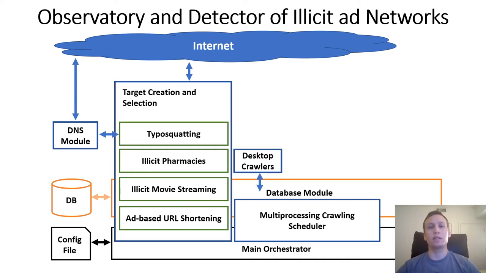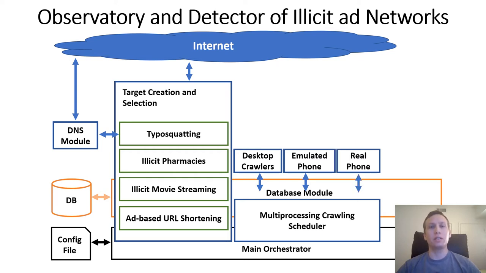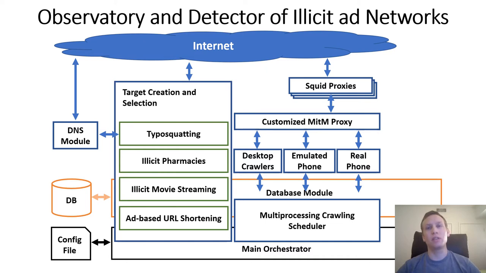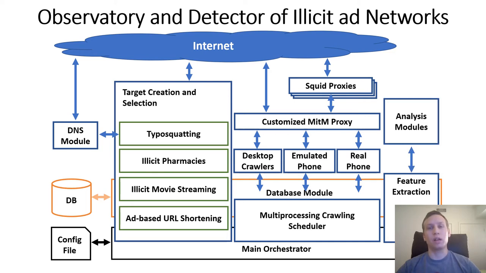Each URL is visited six times, emulating a normal user, a user coming from a Google search, a Google bot, a no-proxy user, an emulated phone, and a real phone — the last two to understand whether TDSs cloak activity based on detecting phone emulation. All traffic goes through a man-in-the-middle proxy to collect all HTTP communication and modify headers on the fly. For flexible IP use, we use transparent Squid proxies scrubbing all headers that would reveal proxy usage; however, WebRTC-based proxy detection is still possible, which is why we include the no-proxy user. Odin also extracts features automatically from collected data for further analysis.